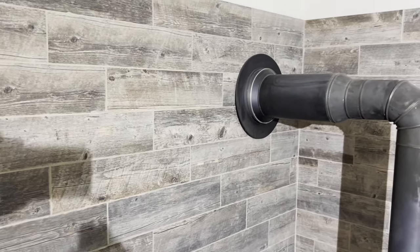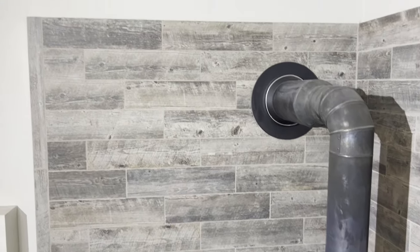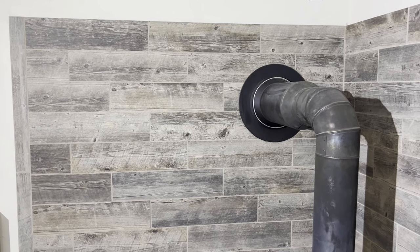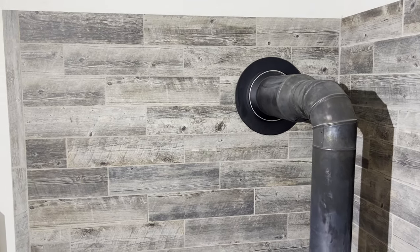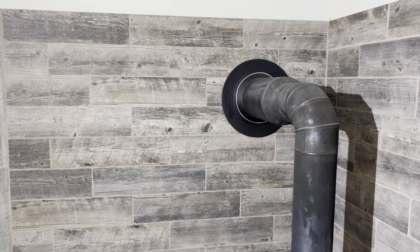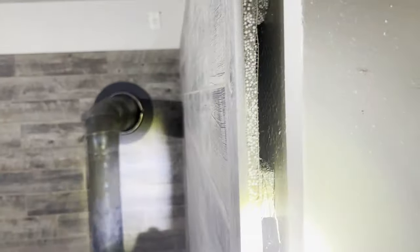I built this right over the top of my existing sheetrock. I used porcelain tiles — they do a better job with heat reflection and hold up better than ceramic tile. These tiles are made to look like strips of wood, but they are tile. I put them on sheets of cement board, which is fire resistant. On the back, I took little chunks of cement board, made little squares, doubled them up, which creates my one-inch space between the sheetrock and my board for the airflow to pass through.